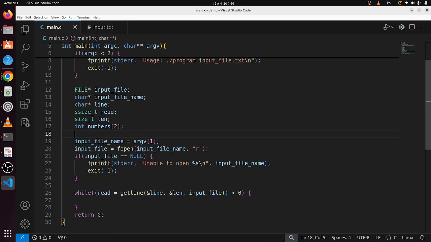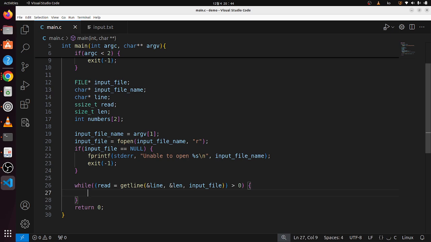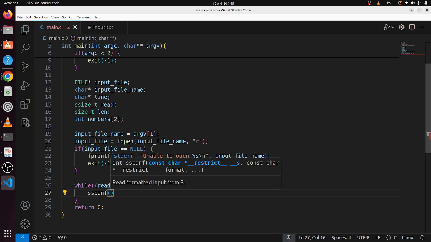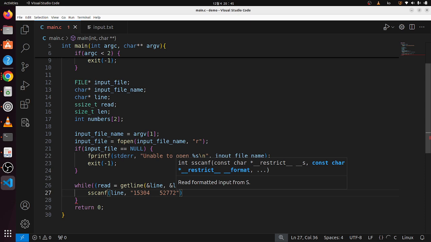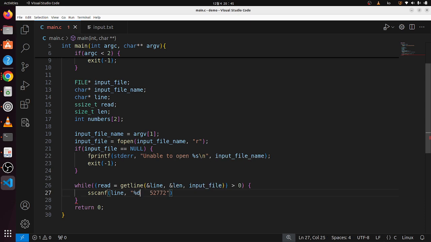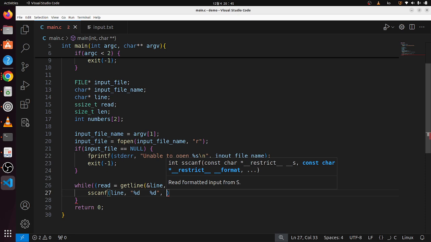So if we manage to read a line, let's scanf, and we will scan from the line, and the format will be an integer. I'm not sure the integers would work, but let's see. Maybe these are not big enough to beat an integer. Anyway, so we would like to scan.